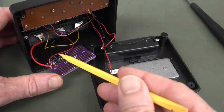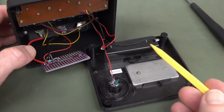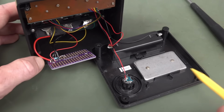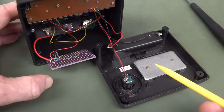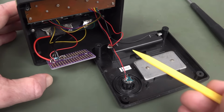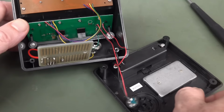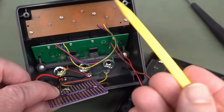So here's inside the thing. This is the mod board that I've made. I'll show you that in a minute. But basically we've got our battery here, a single AA. We've got a buzzer here, and a nice attention to detail is this little heavy weight that weighs the thing down, low center of mass, stops it sliding around on the bench. Very nice touch. It's basically just a two-board construction. Nothing much going on at all.